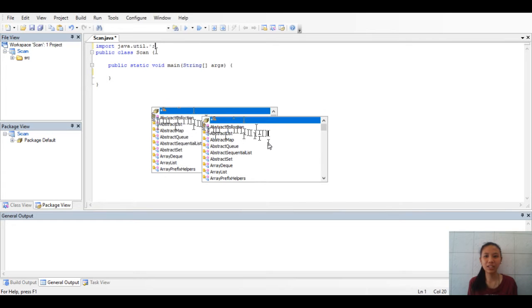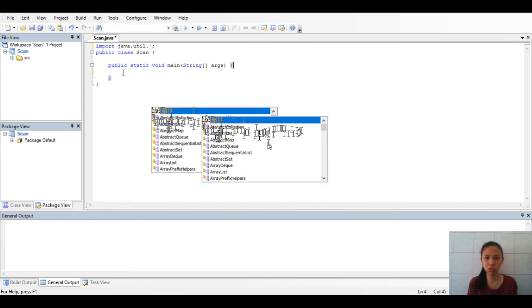Public class scan serves as the name of your program. Now, I named our file as scan a while ago. So now, what's inside the public class is the scan word. And then the public static void main string args is like a default statement in Java. I will explain that further in our next video.